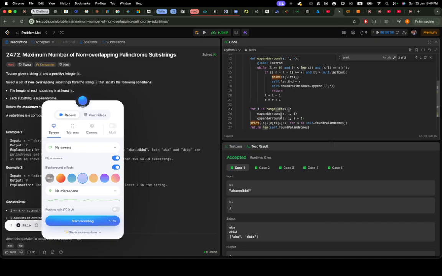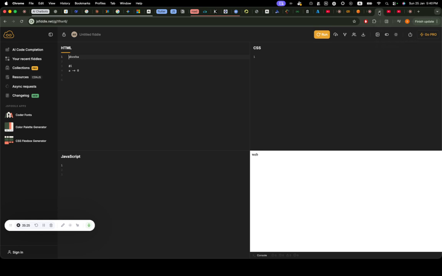If you check the code, what is it trying to do? It's trying to expand around 0, 0 and then 0, 1. So you are expanding around 0, 0, which is A, which is still A, and then 0, 1, which is AB.